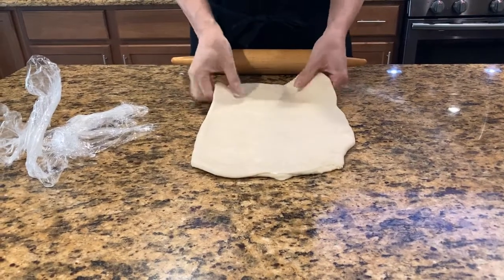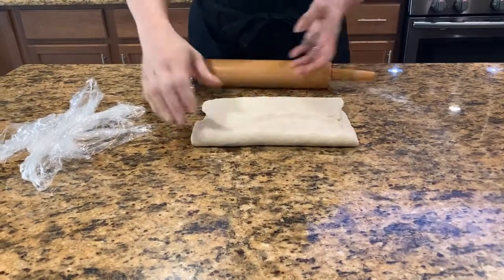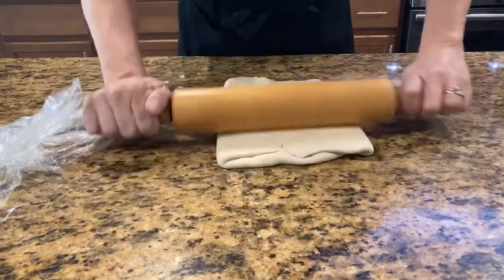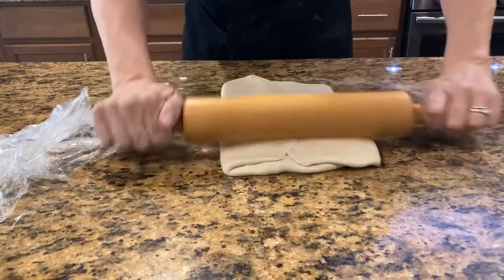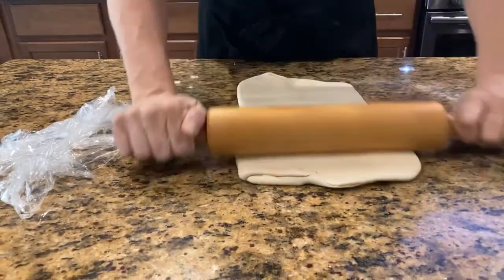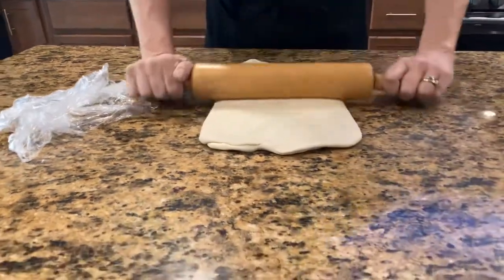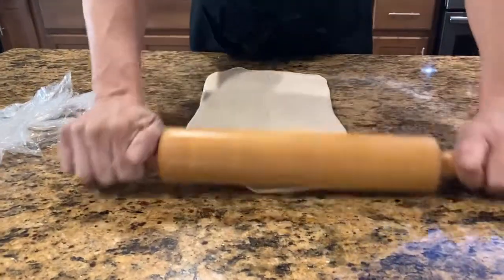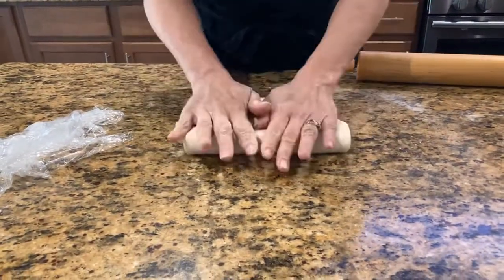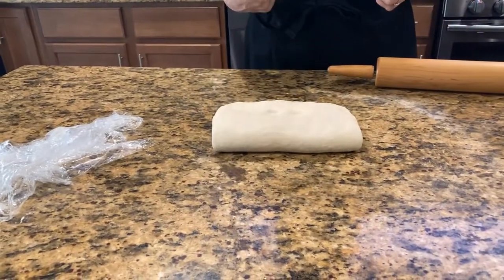So that was one turn. Now, fold it again in thirds, meeting in the middle, like so. See? And I'm going to turn it this way and do the same thing again. That's 2 turns. One more time. Fold it over in the center, like so. And then I'm going to knuckle it. 1, 2. Telling me that I've done 2 turns.